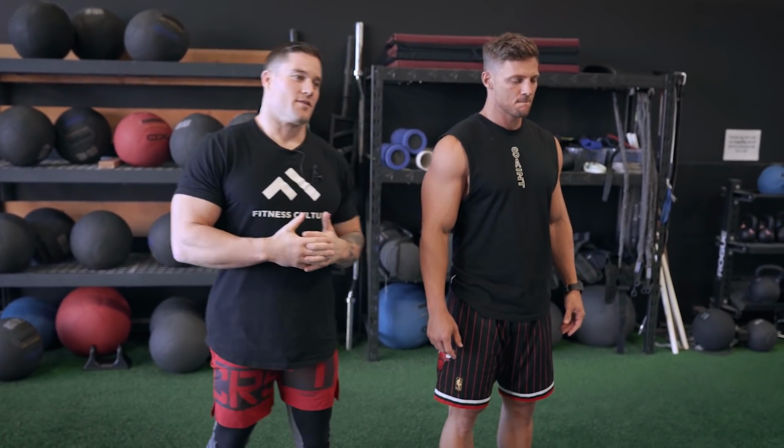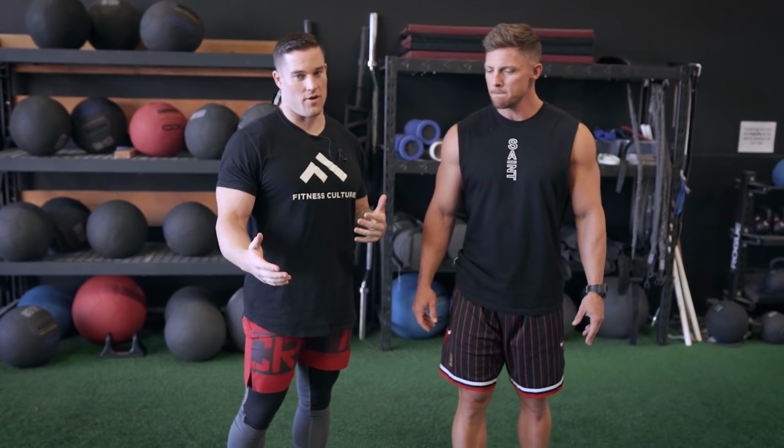But today, we're going over thoracic mobility. When you think about trying to bulletproof your body, there's certain areas you want to be mobile and certain areas you want to be stable. Honestly, you want stability and mobility in all areas, but these are the things most people need to focus on when they're in the gym.